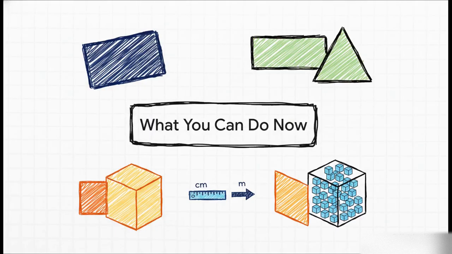So let's just take a quick step back and see how far we've come. We started with a simple line, the perimeter. Then we filled in the space inside that line to find the area. Along the way, we learned the language of units to describe it all. And finally, we took those flat shapes and built them up into 3D objects, so we could measure not just their surface, but also the volume they contain.